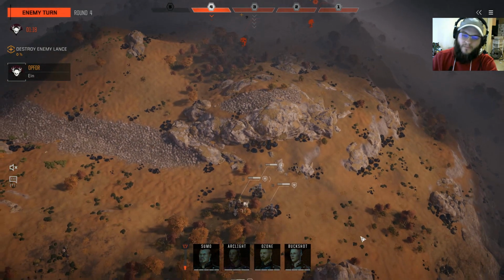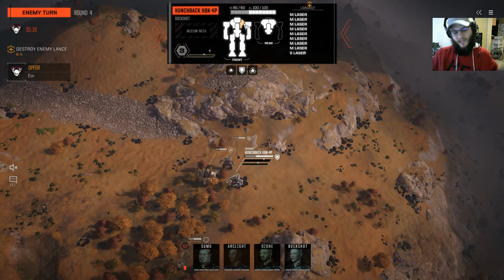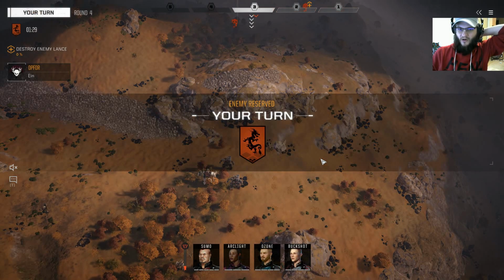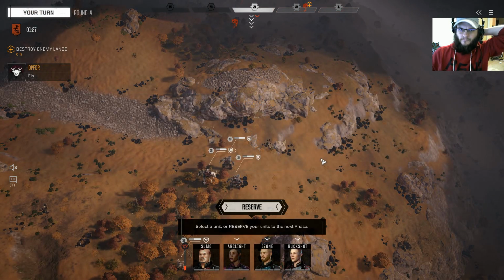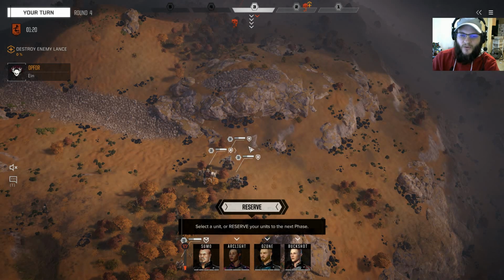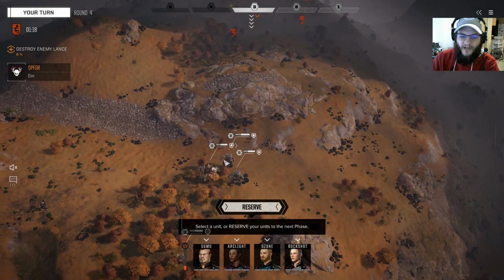The AC-20 would be okay, I think, if the stock wasn't so screwed up. Because it's got the ammo on one side and the AC on the other, it makes it really hard to use all your ammo off this thing. Or all your armor, sorry.